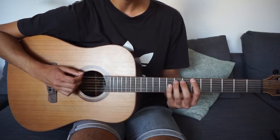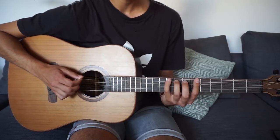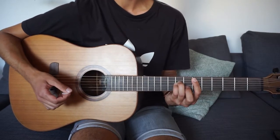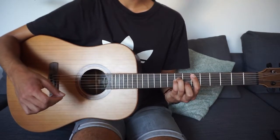Okay, or you could also play it if you're fast enough to grip that D sharp minor there, leading us into the pre-chorus.